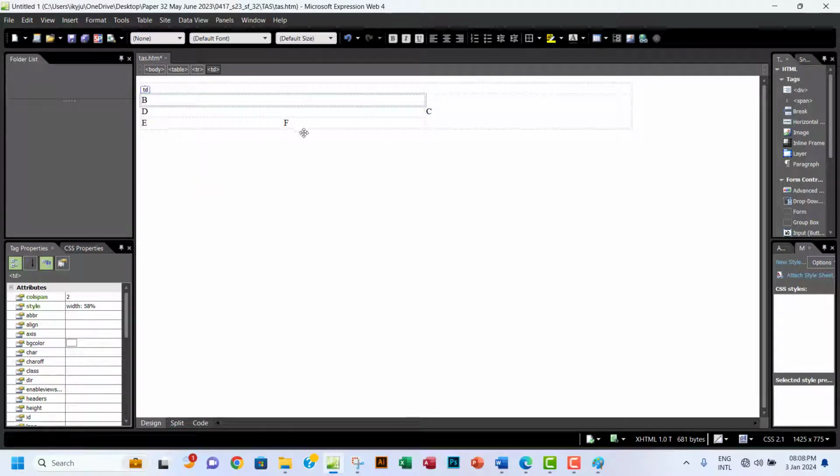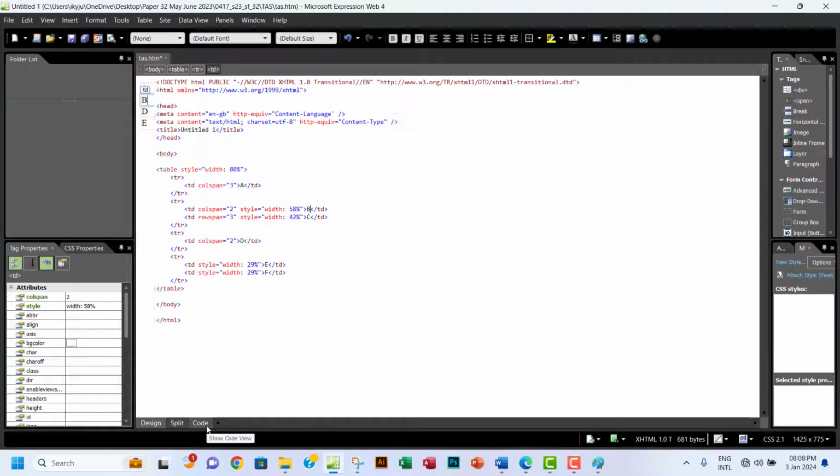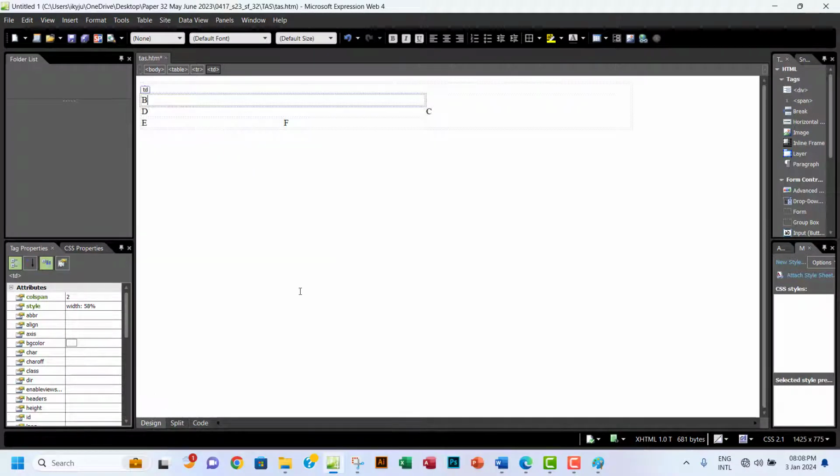So for inserting video, I like to write the code so that the code will be clean. That's number one. Number two, so that it will be able to run on every browser or most browsers. So this is where I would like you, at least when you're sitting for web authoring exams, first of all, to understand the code for video. I like to write the code by myself, otherwise you may not be able to load well. So always make sure that you understand how the codes for video works.